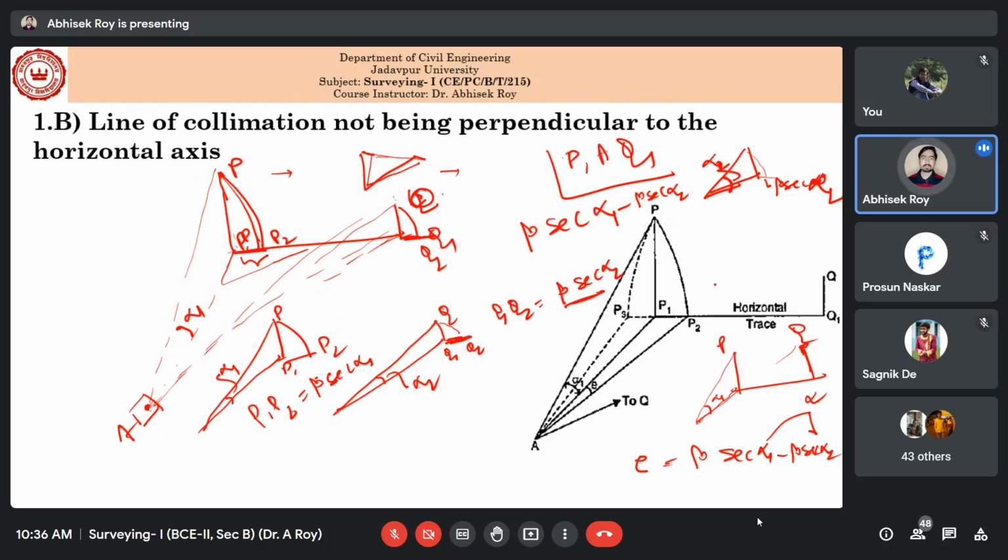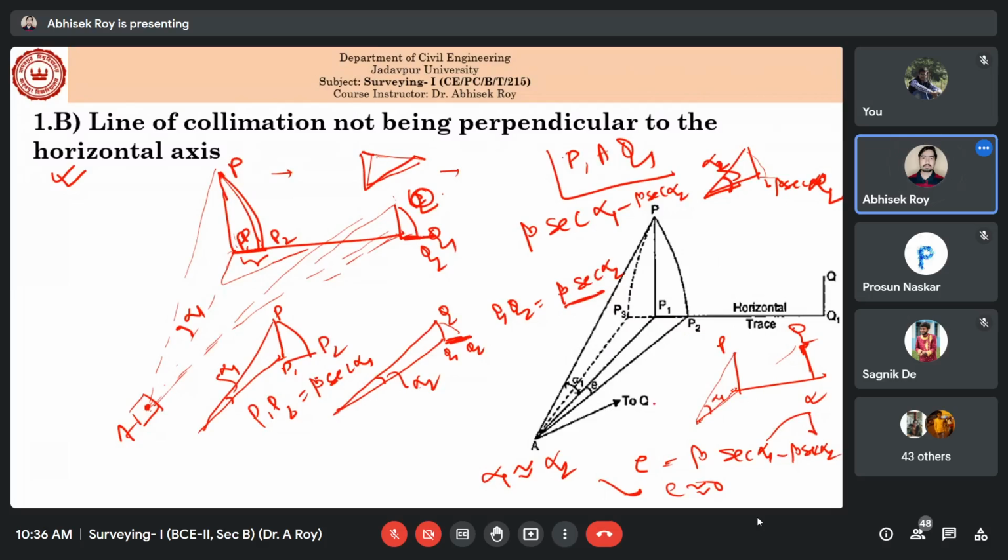If P and Q are at the same level. If they are at different levels, obviously the error will be there. But if alpha 1 is nearly equal to alpha 2, the error will also be nearly 0. So obviously, this sort of error is not prominent when both objects are at the same level. But if the levels of the two objects are different, obviously the error will be considerable. Now, how to minimize this error? As this error is present when there is a level difference, how do we minimize it?